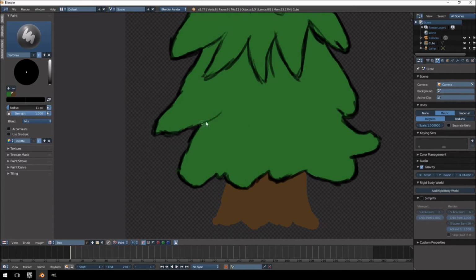Okay, so this one is going to be a bit more along the lines of this. I'm not too happy with these at the bottom, but it's okay.